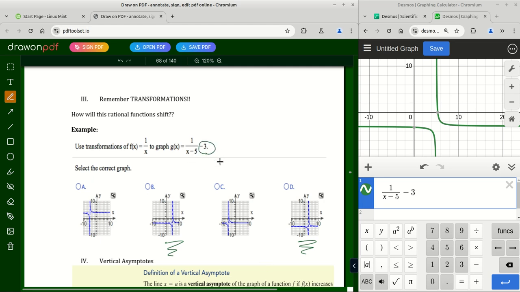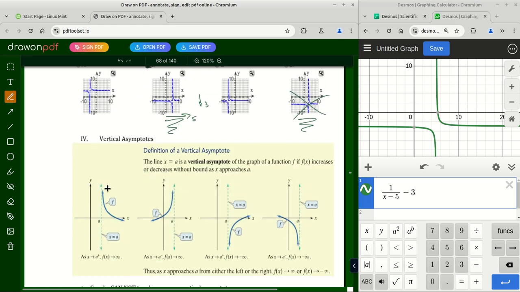This is on the outside, so we're actually going to be going down here. But this is on the inside, and so inside, what is it? Is it opposites? We're actually moving to the right, to the positive. So we're going to the right 5, but we're going down 3. See how this one's different? You have to kind of look. We went right 5 and down 3. This is the correct answer right here, okay? You have to be careful.